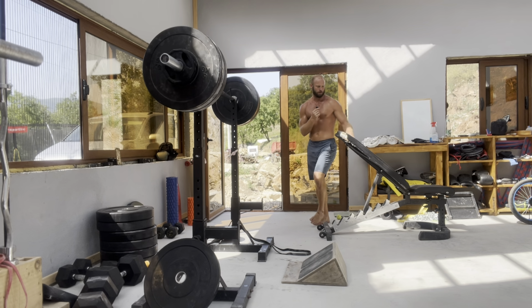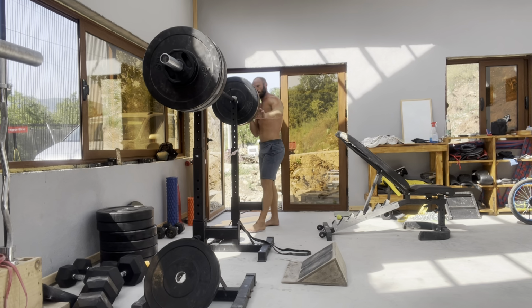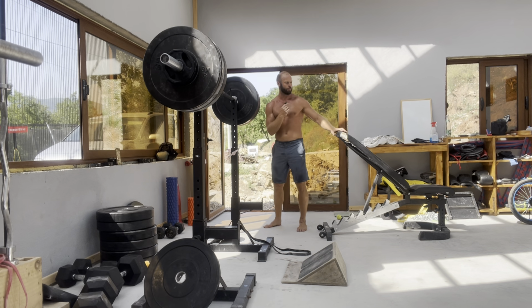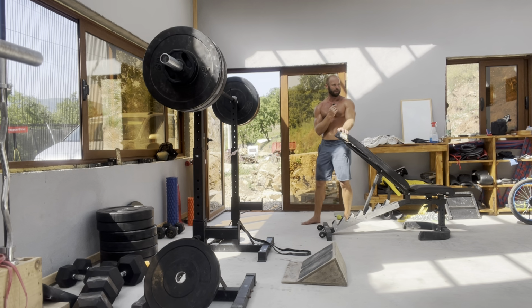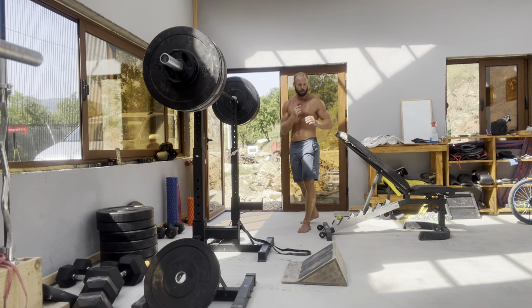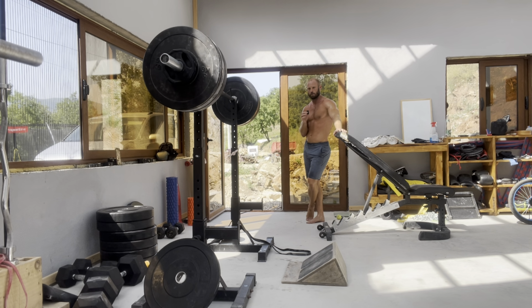So pushing up the quad strength and the ability to have that knees forward squat is a good way to get at it, and a simple application of how simple strength gains can be. Again, with those 5 singles at 100, it was really easy, and then it slowly creeps up on you session after session. You don't really need to do the hard ones. I probably should have stopped that cycle at about 115, but I ended up going a little bit further and I didn't hurt myself or anything, but you really don't need to do the more testing reps or uglier reps.